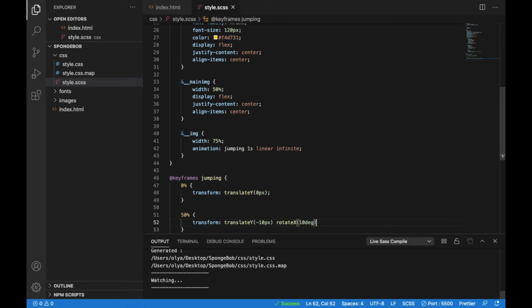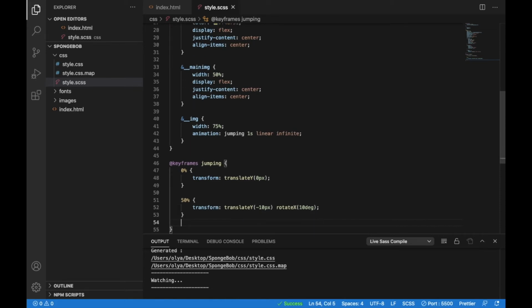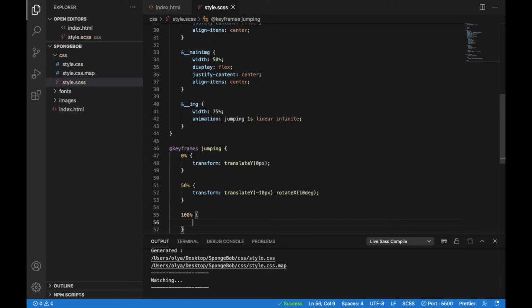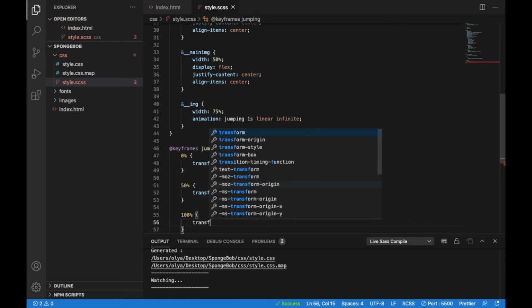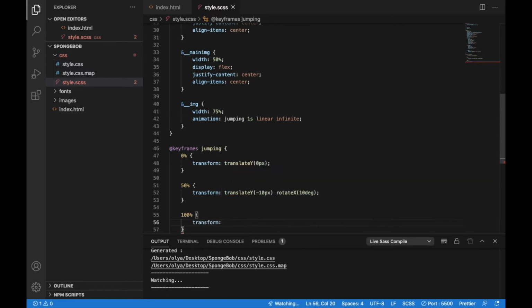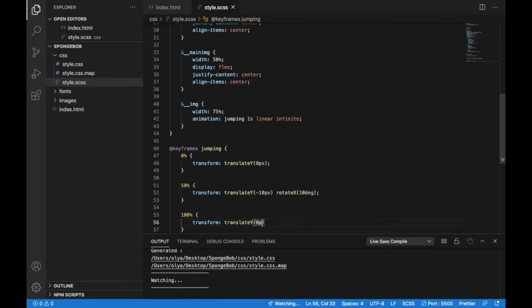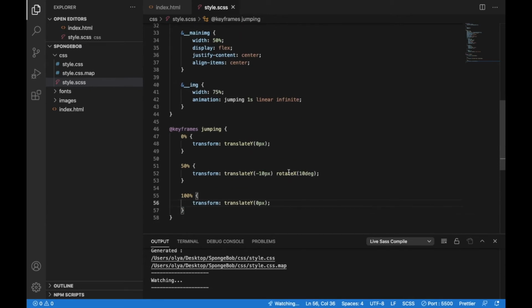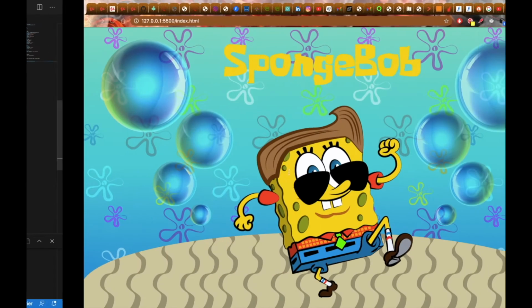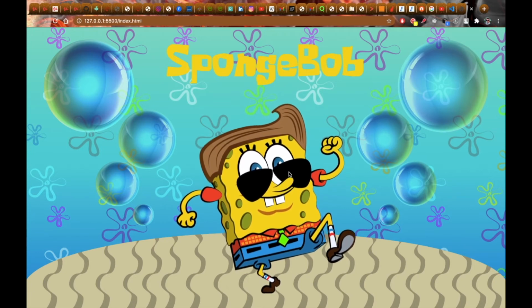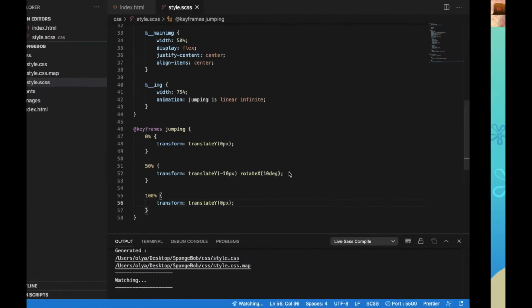We can write 10 deg. And 100%. Write transform translate y 0 pixels. Okay, let's take a look at the result. Nice, our SpongeBob is jumping. It's very beautiful. Okay, let's go forward.